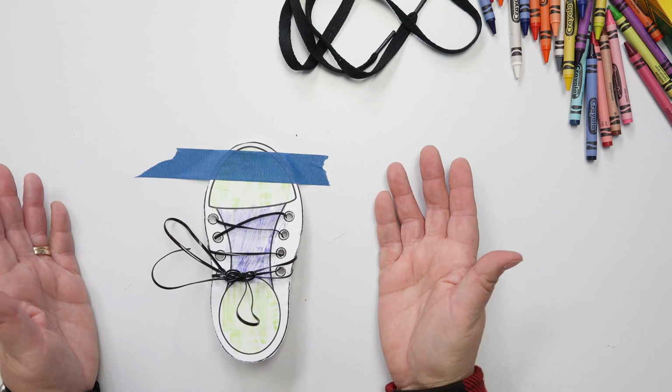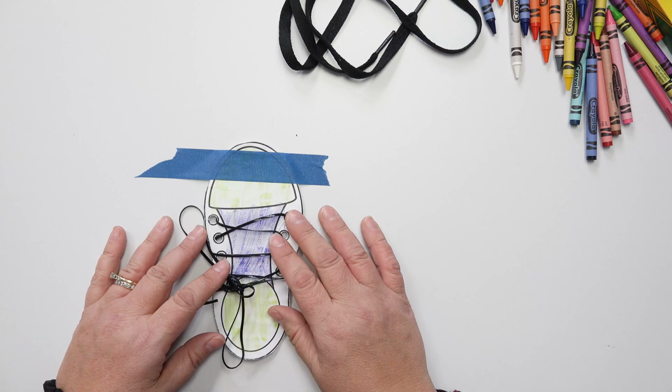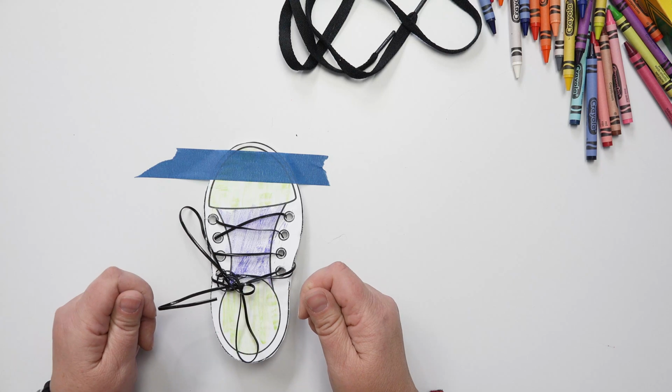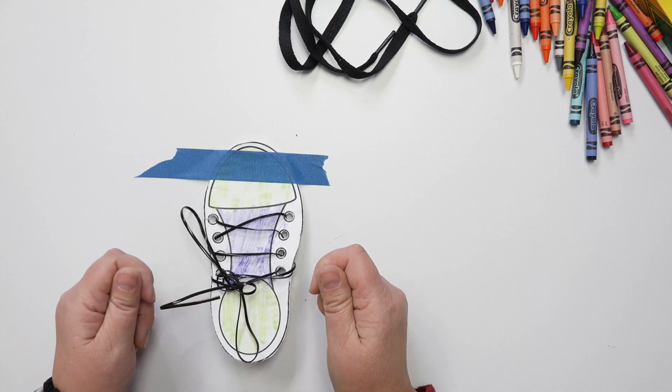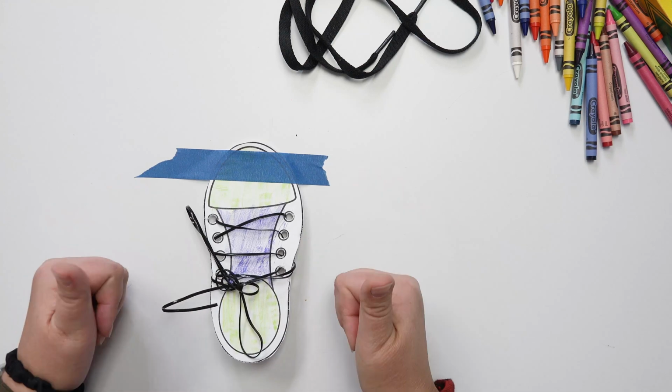That's it. If your child is not ready for tying shoes, you can show them how to do it and just do it for them. Or you can start working on the baby steps. Do the bunny ears first. Your child does the bunny ears first, and then you can finish it for them. It's up to you. Good job.